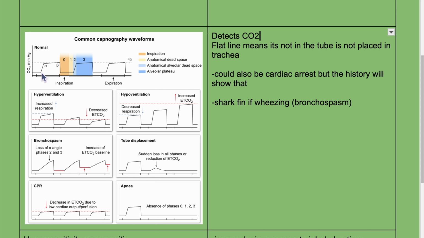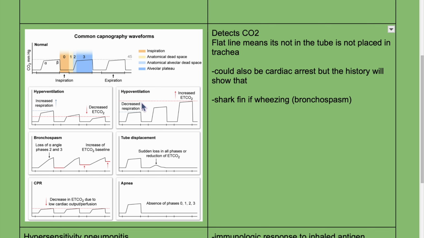Normally in the tube, if the slope is higher, it means there is a high amount of CO2, and if it's lower, that means there's a low amount of CO2. Sorry, I'm zoning out. Let's try that again. We don't need to worry about that stuff. We just look at the patterns.